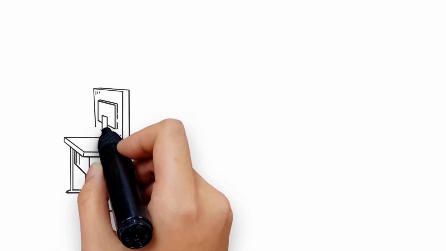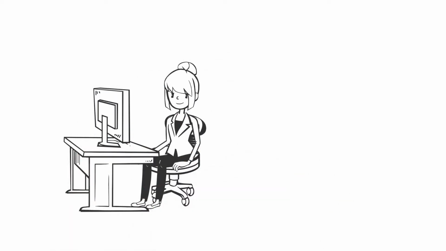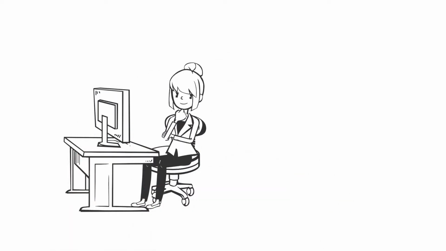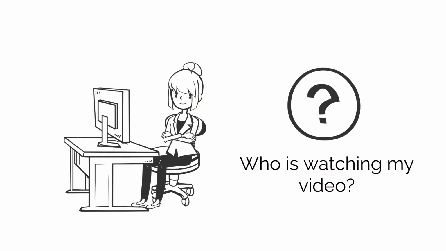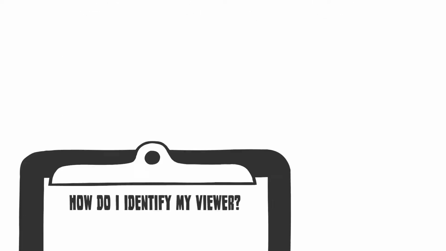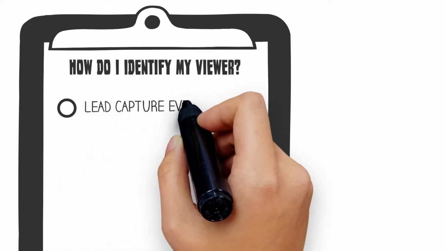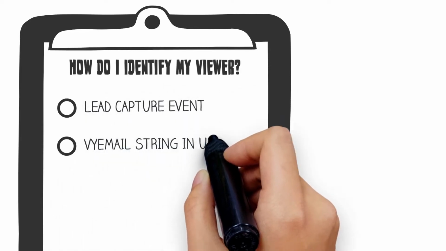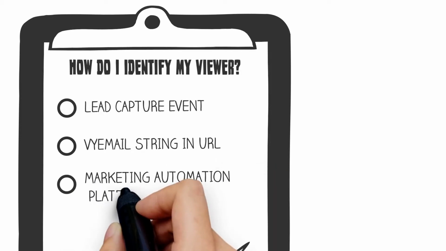One of the most powerful features of Vidyard is the ability to associate email addresses to individual viewers. Of course, these email addresses will not magically appear in the Analytics Center without capturing the information first. So a question you may be asking yourself is, well, how do I do that? There are 4 ways that are possible, and each one is best suited to a different use case.